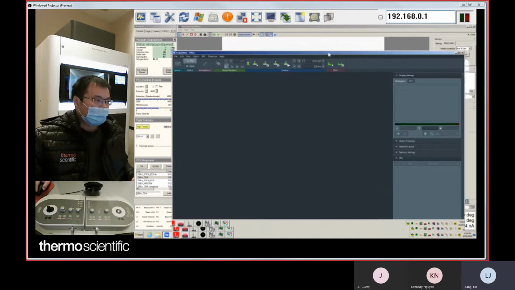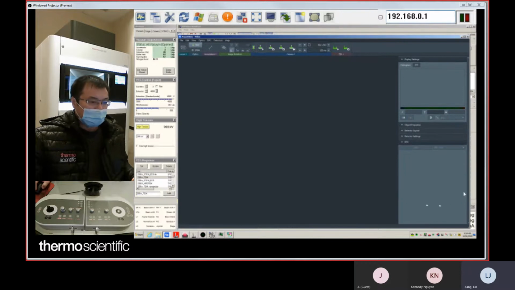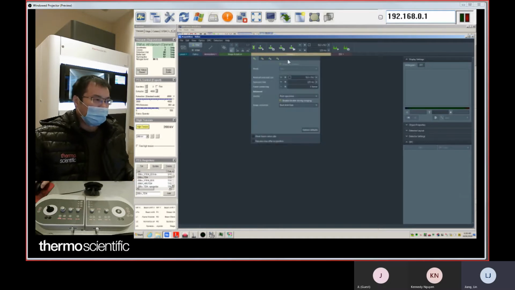So once you acquire the data it's going to automatically save to that folder. This is very convenient because for the TIA we don't have that function, but we have this function in the Relux software.